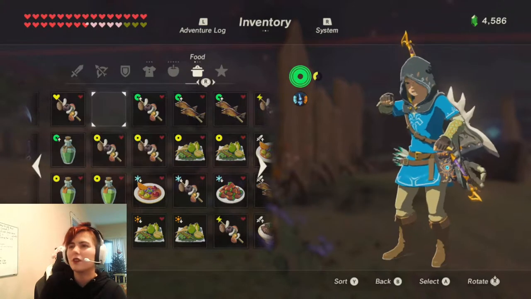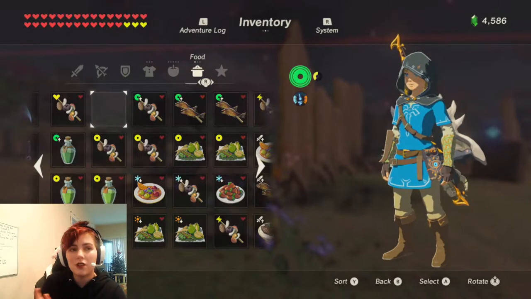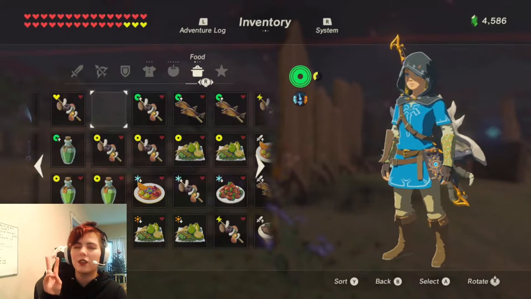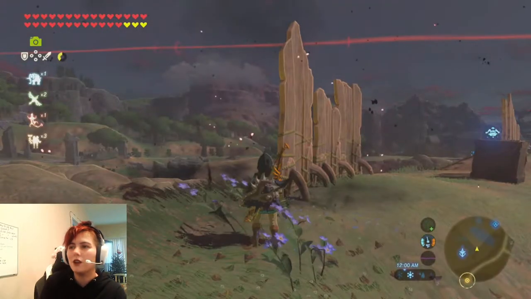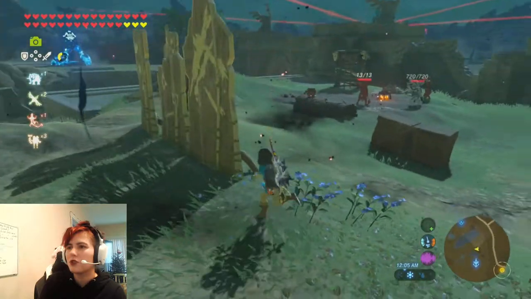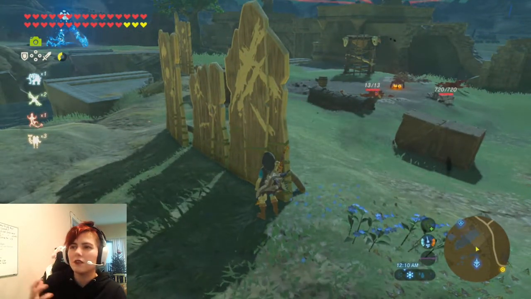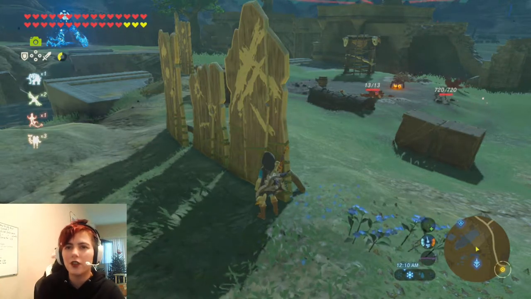It's hearty mushroom. So now I have those three yellow hearts. So you want to get hearty food. I'll run around and see if I can find some. If you pick up hearty fruits and then cook them, or hearty vegetables, you essentially can add hearts onto the hearts you already have.